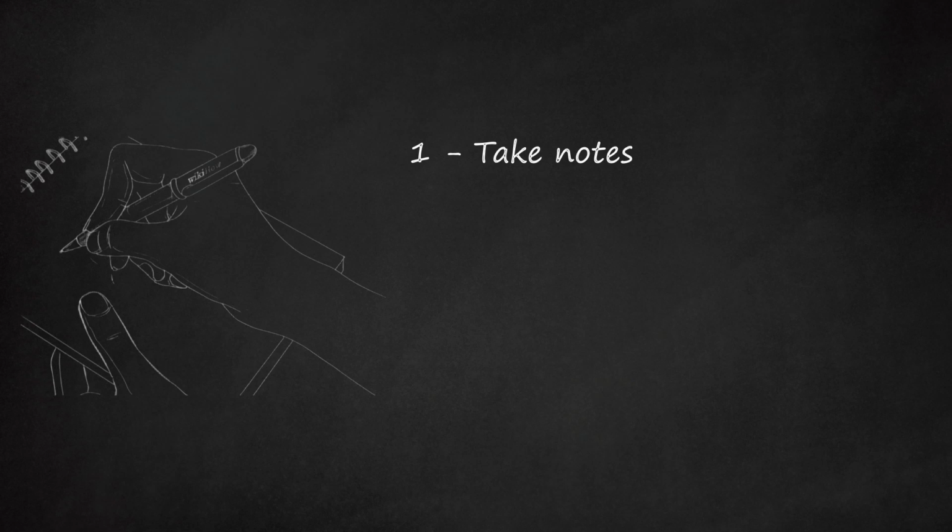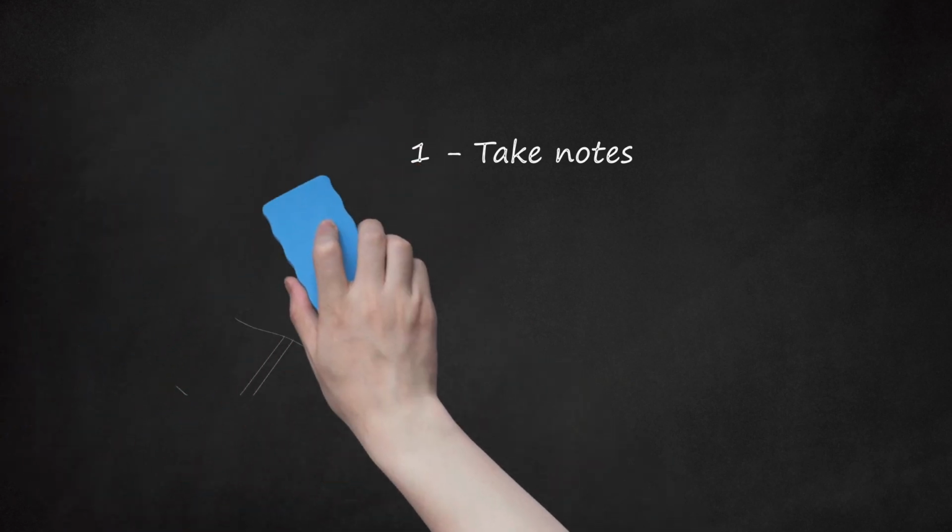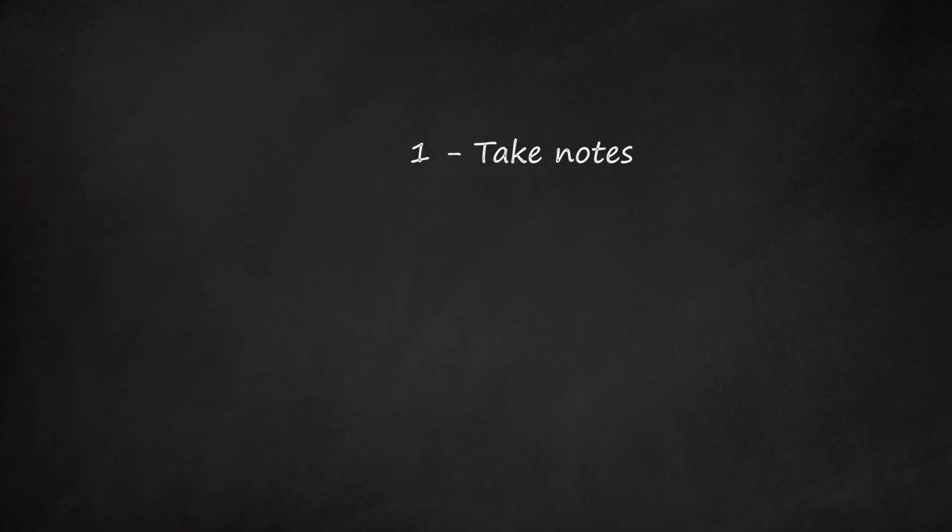Don't try to take down every word. Rather, try to keep your notes short. It's best if you can put it in your own words because that means you're processing the information. Try using an outline method. Adding in indentions and a numbering system can help you organize as you go. One way to go faster is to use consistent symbols and abbreviations.